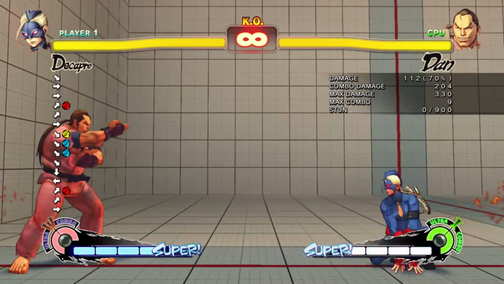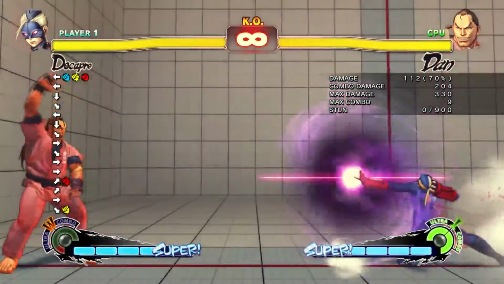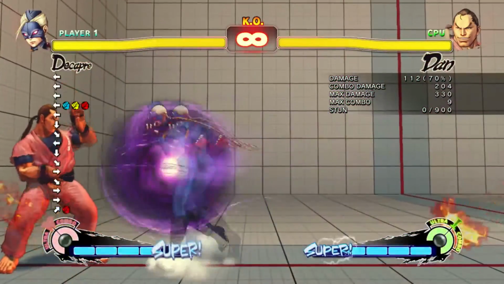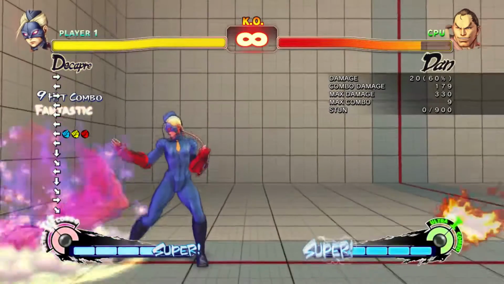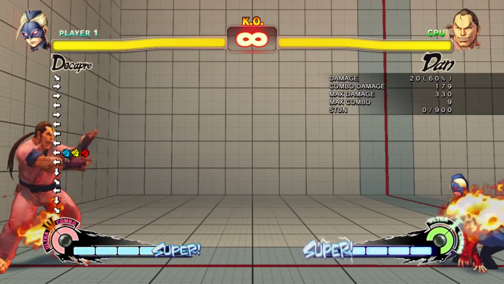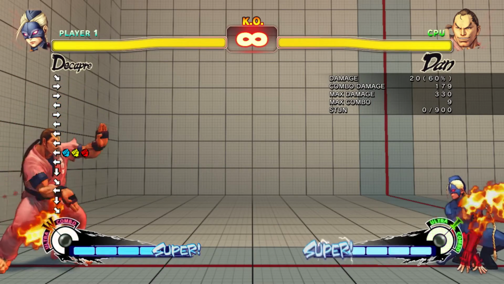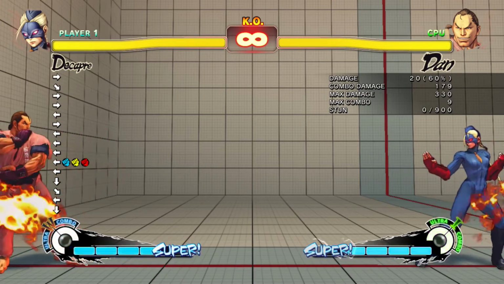Other than that, if you're feeling pressured and you want some space, you're gonna pop her ultra, but do it from a distance where you're safe, okay? And then you can follow it in, and it goes, as you can see, really, really far. So it gives you lots and lots of space to work with. So if you're pushed into the corner and they do something that gives you a little bit of breathing room for a fraction of a second, use that ultra and use it to push yourself out.